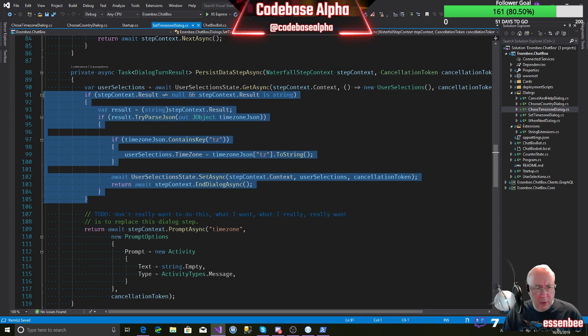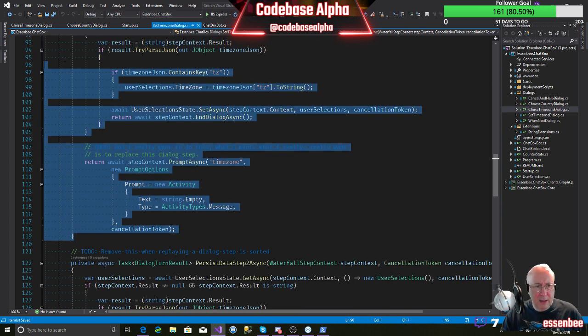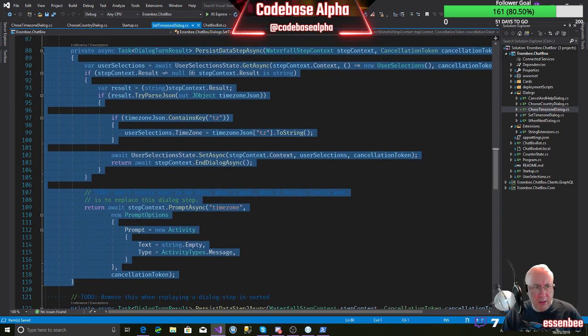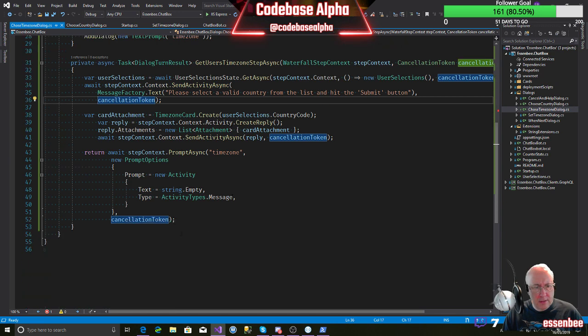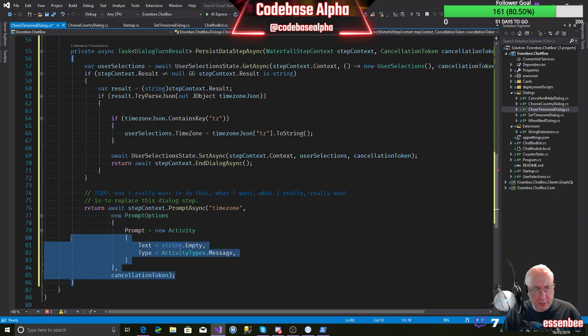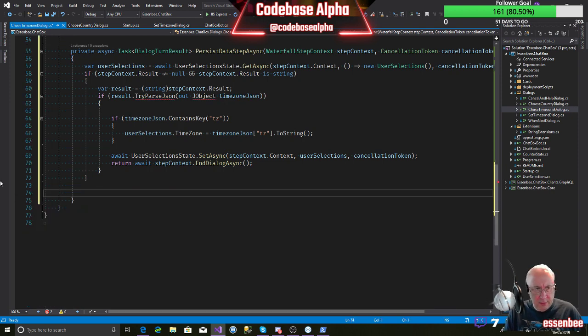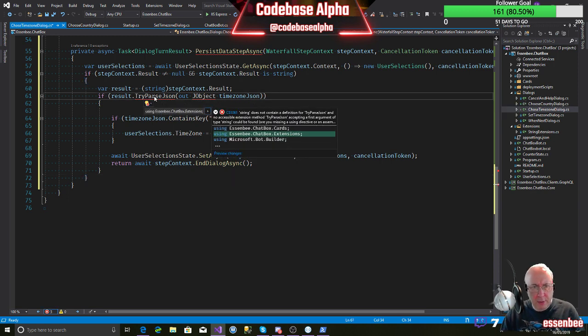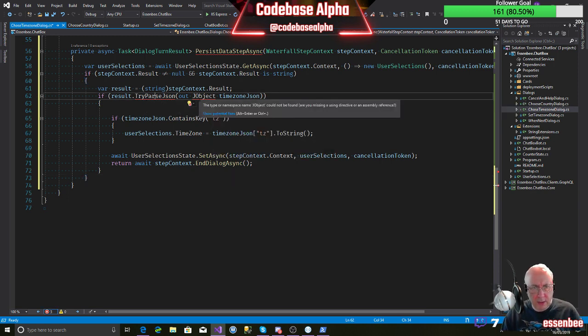So let's grab hold of that, and we're going to trim it down a bit. Pop that in. We don't want to do this bottom bit, so we get rid of that. We need to do the try parse of the JSON, and we bring in Newtonsoft as well.